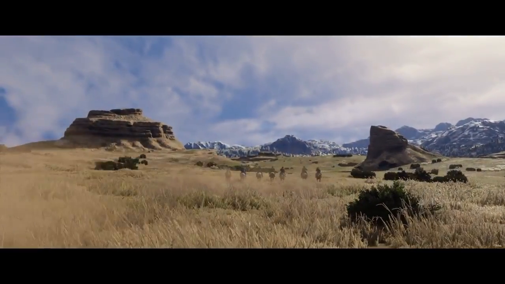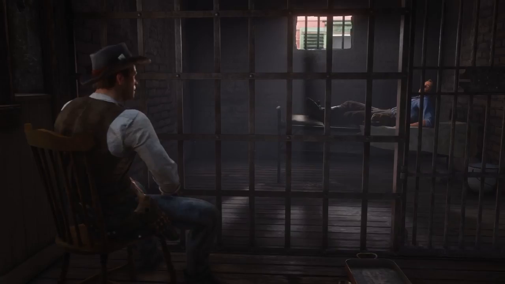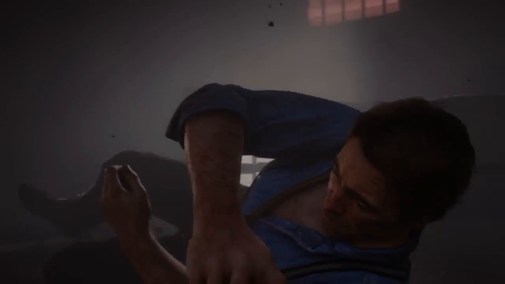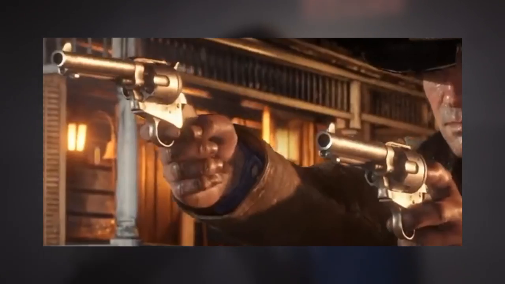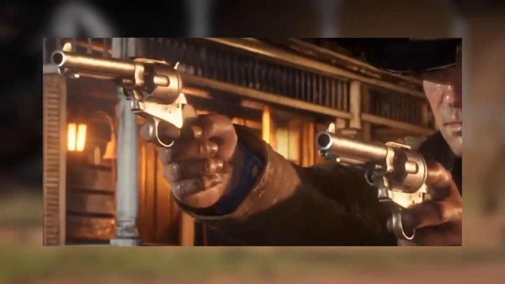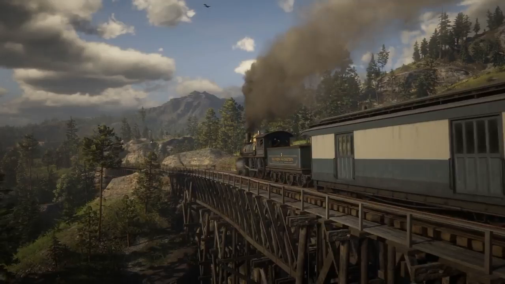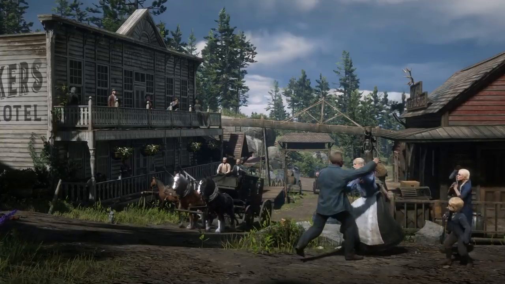So we have seen 4 overall confirmed revolvers. The first one obviously being the Cattleman's revolver, or the Colt 45 single action army revolver in real life. This is a gun used by Arthur Morgan and a lot of other people in the gang that we're going to see. Also, the next gun that we have seen quite a bit of is the Schofield revolver.